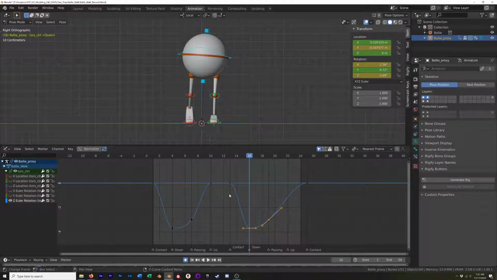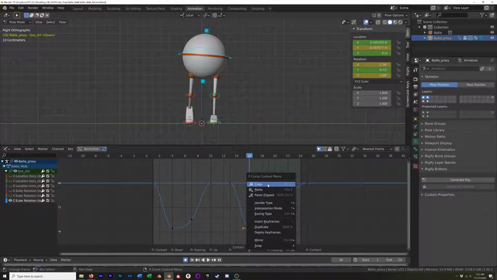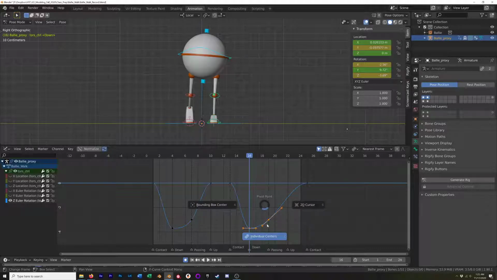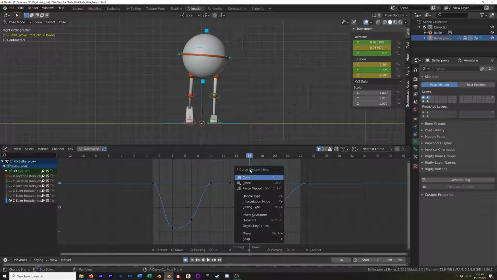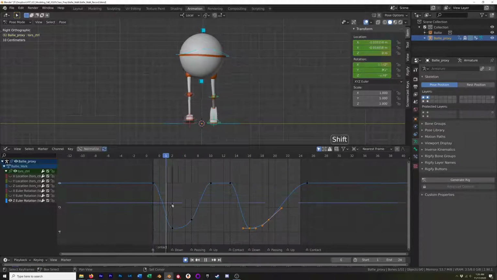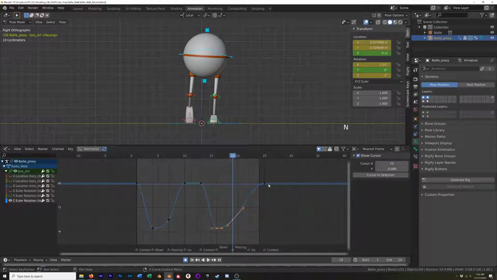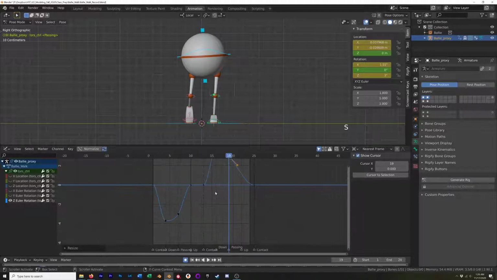We can also, if we right click, or not right click, sorry. Press period, and we can change the pivot point to the 2D cursor. And that's this blue line and the vertical line here. And you can see if we Shift right click, we can move that around. You can also hit N, and we've got our cursor here. We want to make sure the Y is set to 0. And now we can scale in the Y direction -1, and it'll flip those.